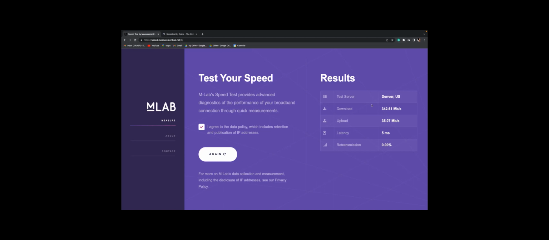When we look at our results, we're just going to look at the download results right here. We have about 342 megabits a second download and an upload speed of 35 megabits per second. Not shabby at all on the download speed or even the upload speed, but you can right away tell something, right? And you might be familiar with this, or you might have just learned it during this lesson, we have an asymmetrical connection here. We have a much faster download speed than we have as an upload speed.